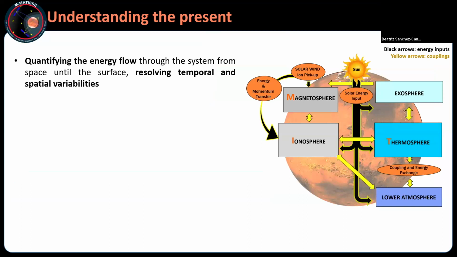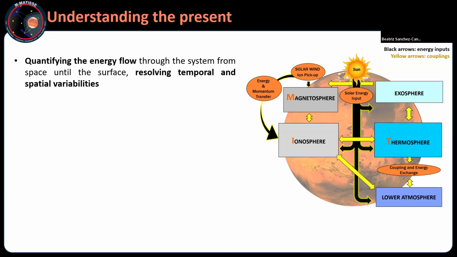the plasma, while many of the missions that are at the moment planned for Mars are really focusing on habitability, but seen from the surface, what happened at the surface, processes, geophysics, basically. So it's not just a Mars mission, it's really a plasma mission, and that's very important for us to explain to people. We really want to understand and quantify the energy flow to the system, but especially focusing on the temporal and spatial variabilities, because so far we have single observations, and that's absolutely impossible to know if something that you see in the data is a temporal evolution, or is spatial variability, or is something that is there and that's it.